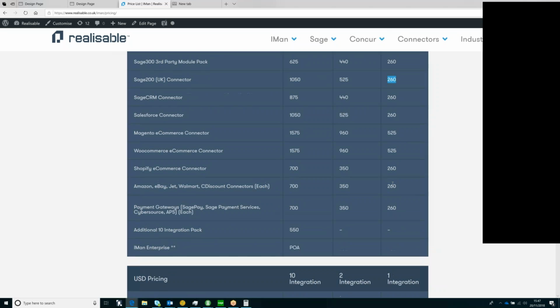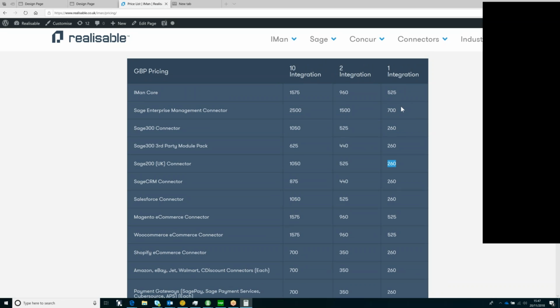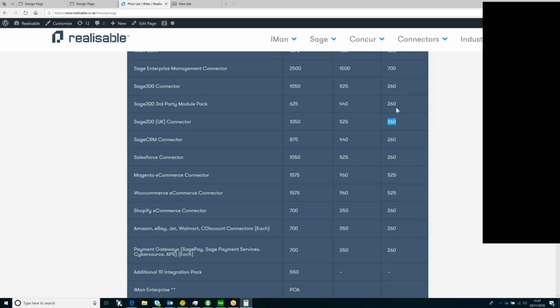That comes to about 1,050, and then there's 25% on top of that, which takes it up to the 1,300. Times 1.25. Then there's the £1,000 implementation cost on top of that. So once you're up and running, if all you're doing was Amazon, then it's about £250, £260 per year.